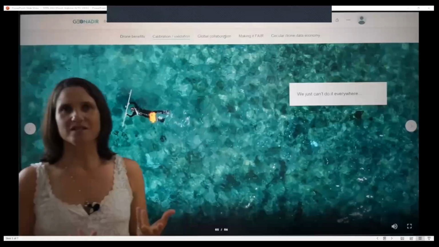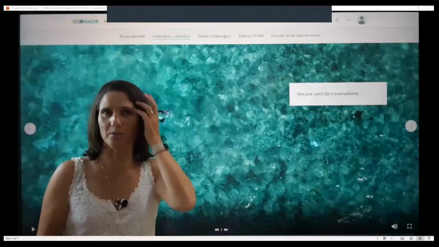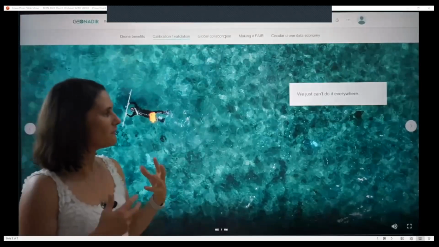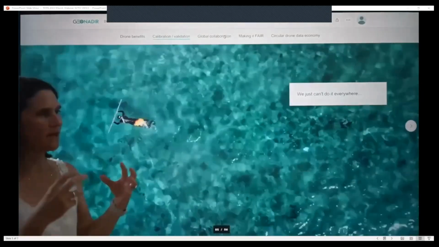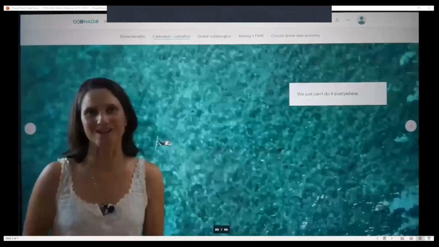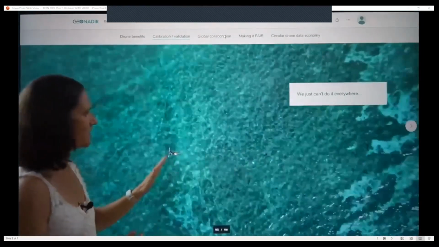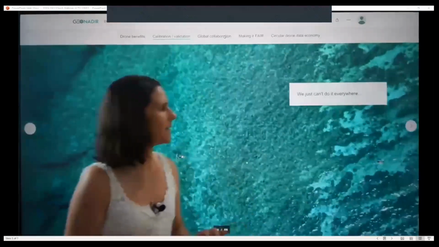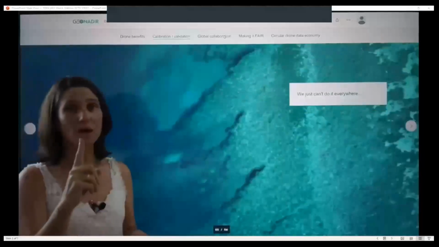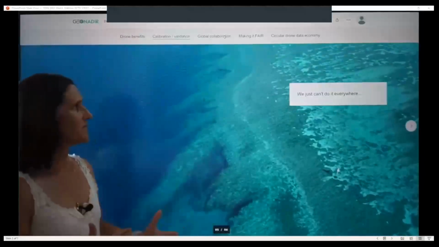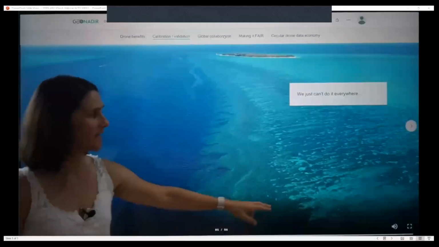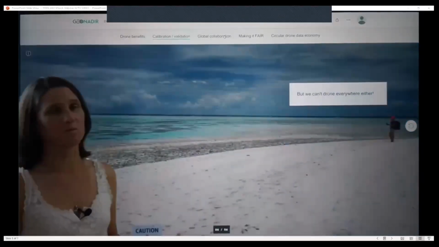But so one of the challenges is that we can't do field data everywhere. So it might get us the detail that we need. But what I'd like you to take away from this video here is really this feeling of scale and how teeny tiny Dr. Javier Leon is as he's snorkeling along the reef here. His buddy's just about to come into view. And as we pull out, you'll just see the scale of just one of 3,000 reefs of the Great Barrier Reef. In this case, this is Heron Island. So you really should appreciate that field data just isn't possible everywhere.